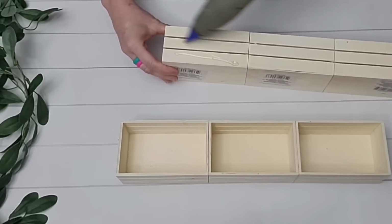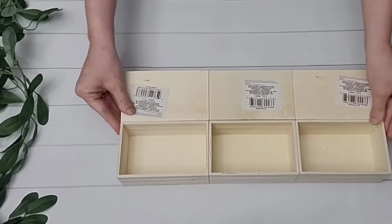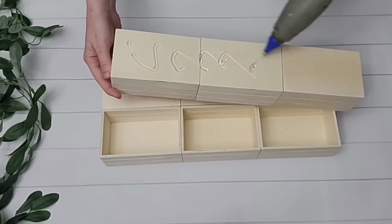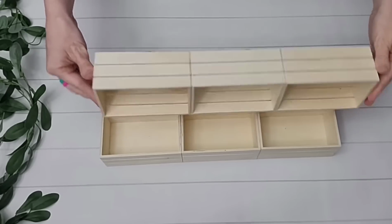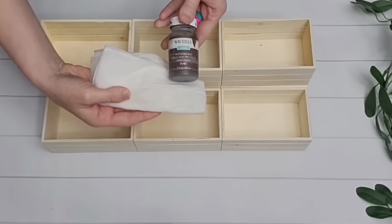I'm going to do this 3 times, and then I'm going to take one of my sets and flip it upside down, attaching it to one that is right side up. I do remove all the stickers off of the bottom, and then I'm going to put glue on my last set and set that right on top of the set that's flipped upside down like so. So you have a front and a back, and your back is double stacked.